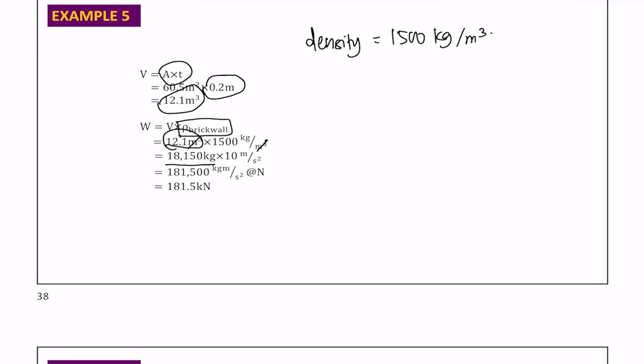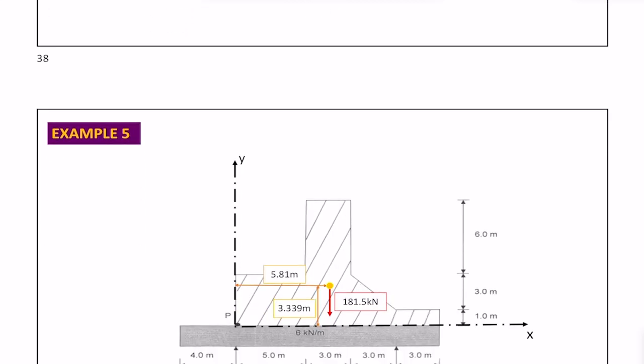And because kita nak dia dalam force bukan mass, kita nak dia supaya dia force ataupun weight ataupun load. Jadi kita kena darabkan dengan the gravity acceleration. You get this value which is equal to Newton lah. Kilogram meter per second power of 2 tu adalah sama dengan Newton, which is here I convert it into kilonewton, bahagi dengan 1000. That is for the loading of the wall.